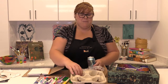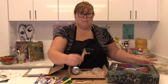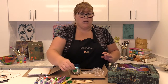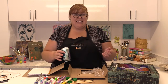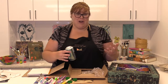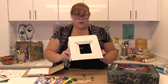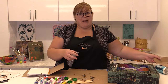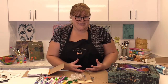But other ideas could be a drink carrier or an egg carton, popsicle sticks, which can be used for multiple things, bottle caps, can tabs, anything that is clean that you might be throwing out is usable to create your art. I even have here an insert from a box that I might be able to use. So whatever inspires you. And what I want you to do is I want you to collect those materials.